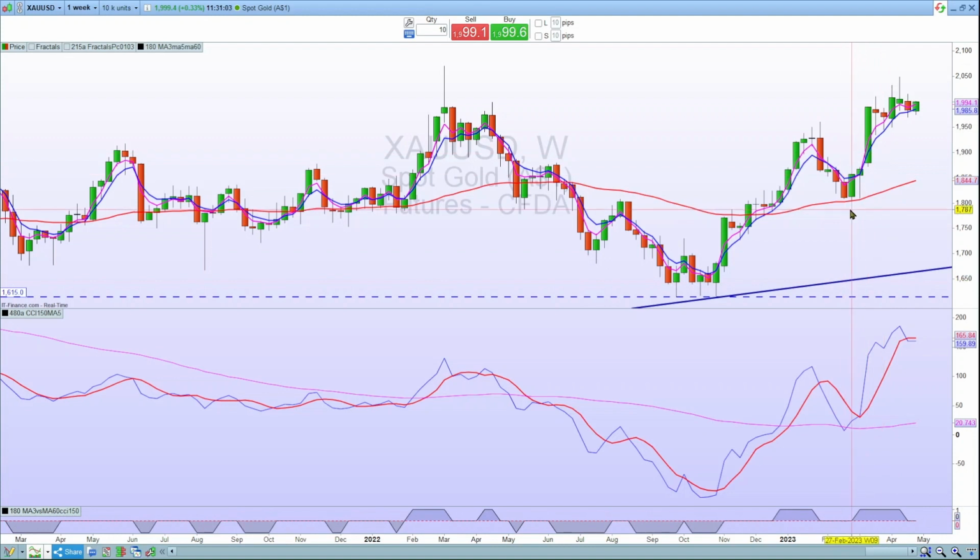So for example, here we've got the moving average 60 and a moving average 3 and a moving average 5 of the price chart. When they're all in alignment, we take long trades only primarily, or if they're all in a bearish divergence or bearish movement, we take short trades only. But they have to combine with the CCI 150, and that's the blue line, moving average 5 of that CCI and moving average 50 of the CCI.